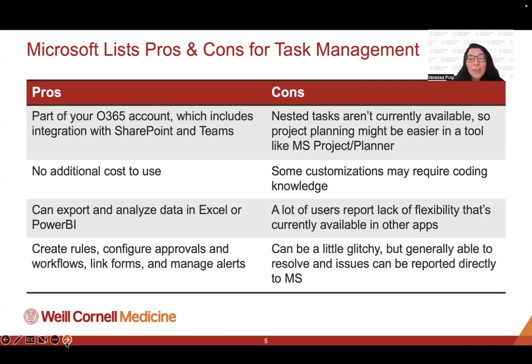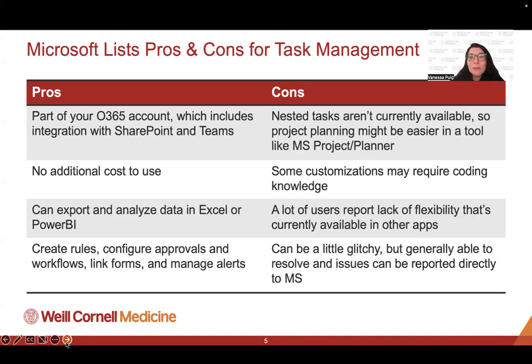And one other thing that Josh reminded me of is that it's not really a con, although it may be a little bit of a pain or panic inducing, is that while you can put literally millions of tasks and line items within Microsoft Lists, because it is a web-based tool, it will only show you 5,000 items. It can only handle 5,000 items that you can see in the view.